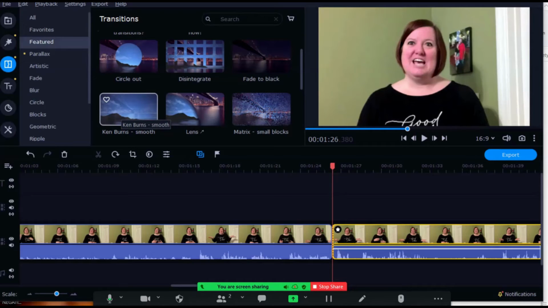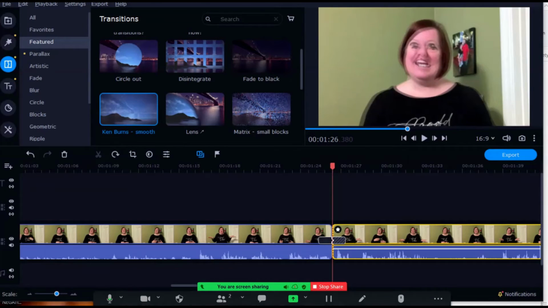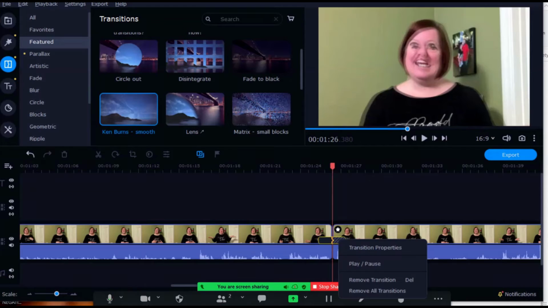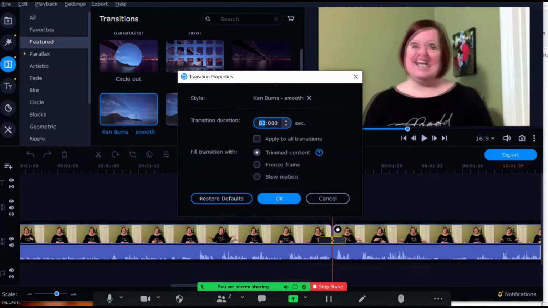And so this, like everything else, you drag it there. So I drag it there. It knows that it's the transition, so it looks for a seam, if you will. Now, I right-click this. I have some options. I can delete it. I can remove all of them. I can play. I don't ever do that. But the properties tell me how long the fade is from the time it starts to the time it stops. And you can kind of see that here, for example. So that's going to start about a second before the end of that clip and then go another second.